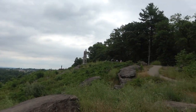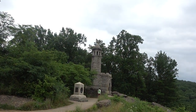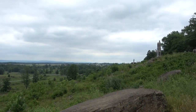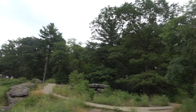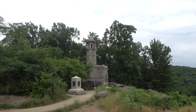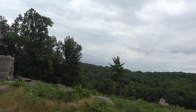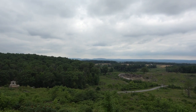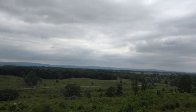This is Little Round Top, which defended the Union right flank on the second day and almost crumbled here. It's a very high position overlooking a lot of the Gettysburg area, and a lot of action took place here on the second day. This is a New York Infantry Regiment memorial — pretty elaborate — and the Union held this right flank. The Confederates almost breached it but were eventually repulsed.